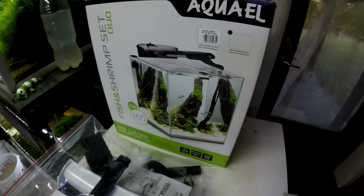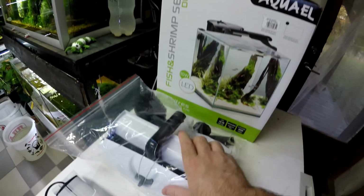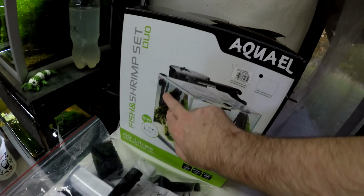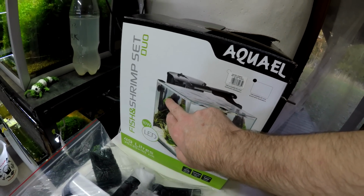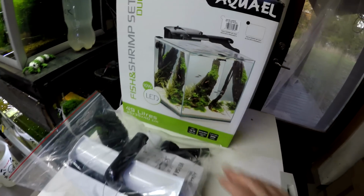And these are the things that you get in this fish and shrimp set duo from Aquael, right? You got a big massive filter. You got a light here. There's also a heater included that's probably still in the box. I haven't seen it yet. This is an automatic heater as well, which means there's no fiddling around with dials or nothing like that. So this is a really, really good set.